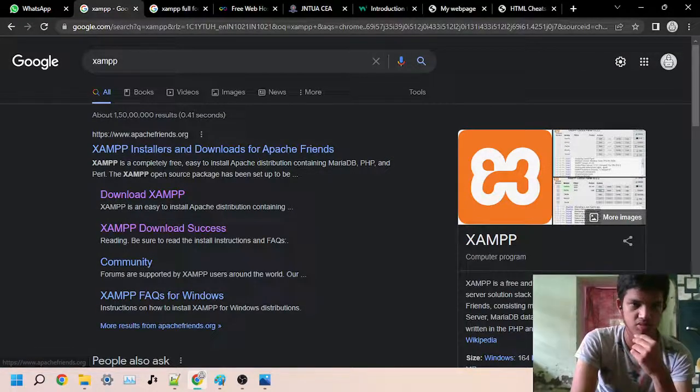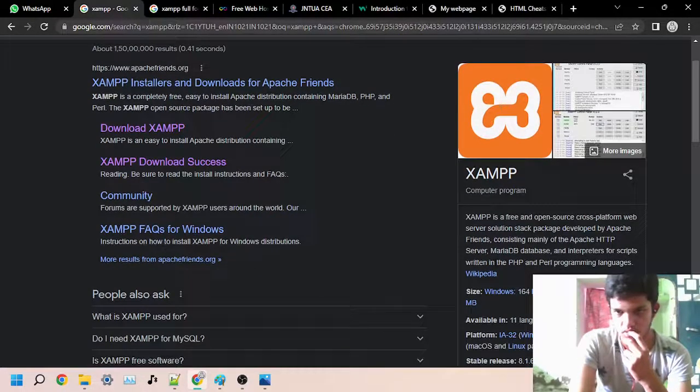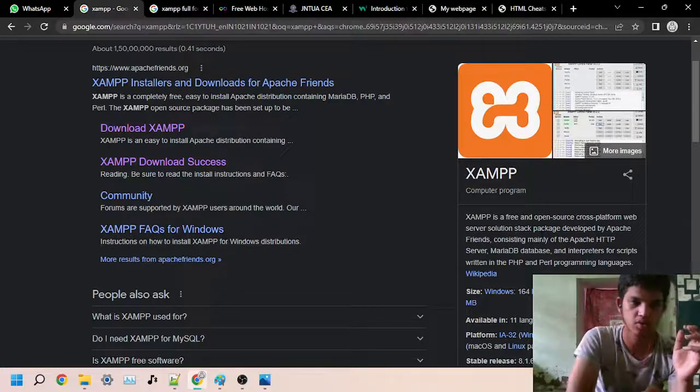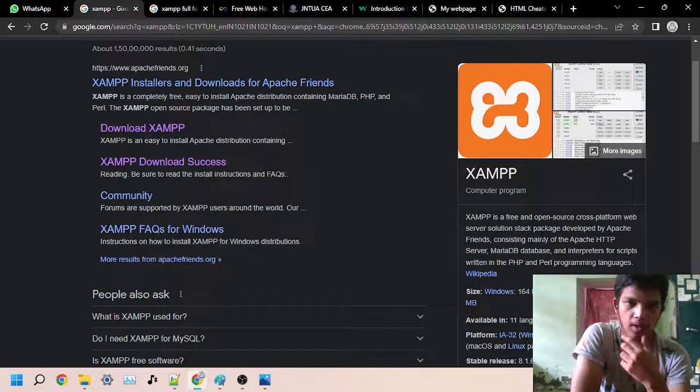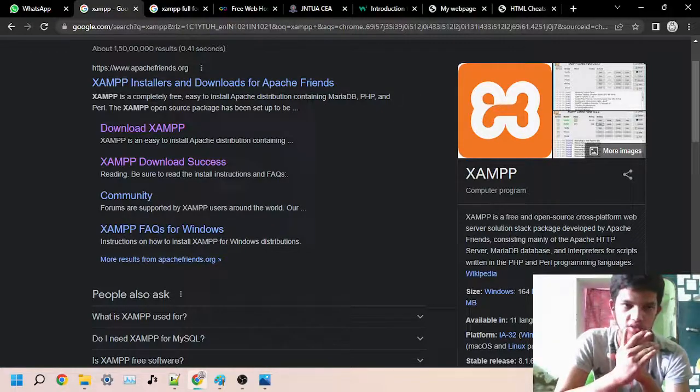XAMPP is a completely free, easy to install Apache distribution. It is a free and open source web server solution stack package. So it acts as a server. If you download XAMPP onto a system, it acts as a server, and you can use it as a server within your local area network.